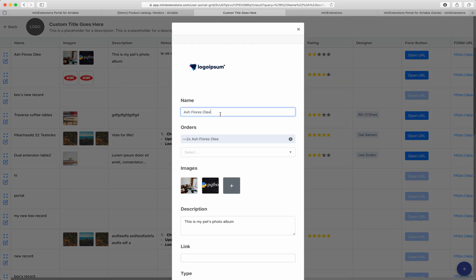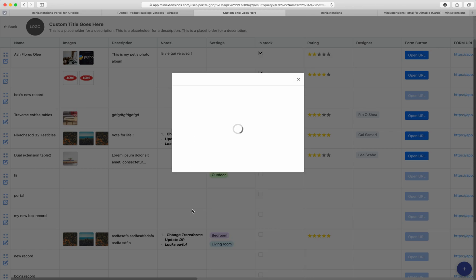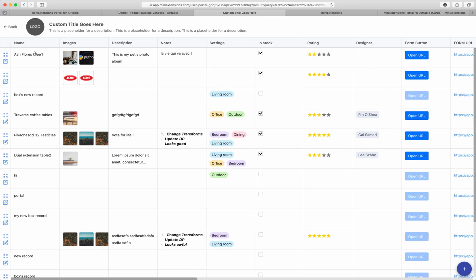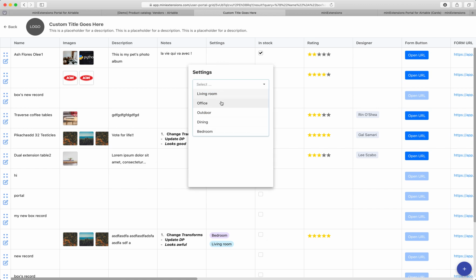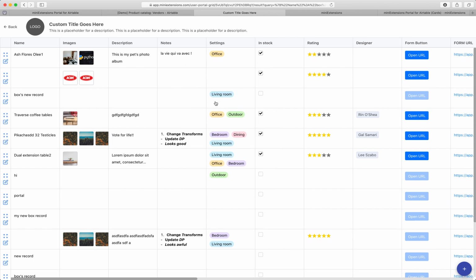Now, if you allow them to edit records, you get to choose which fields show up in the form. So you can have a different set of fields in the form than what's shown out there. And if the user makes a change, it happens instantly. You see it just changed there. And then some of the fields that we've got here have inline editing enabled for them. So check out the demos to see which ones have the inline editing.